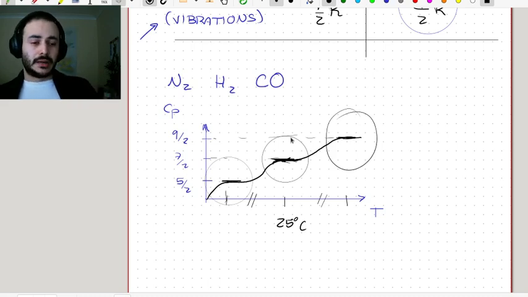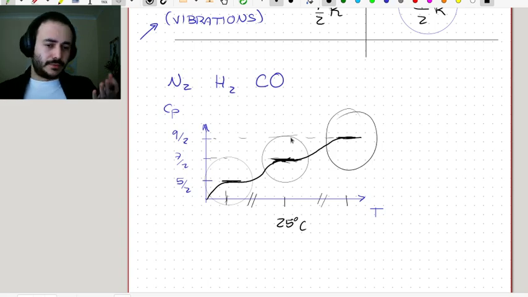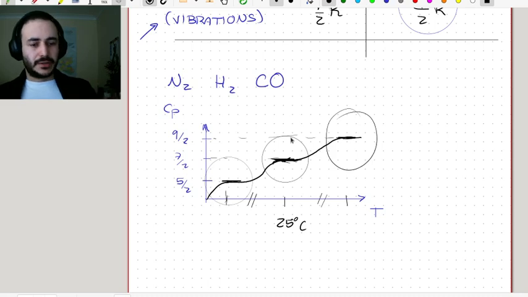Okay, so instead of counting how many degrees of freedom there are in the Hamiltonian, you should gauge the relative importance of the different degrees of freedom given the temperature, given the thermal energy, if you like, comparing that to the energy scales of the degrees of freedom that you want to activate. Okay, so that would be, roughly speaking, the story of the heat capacity.